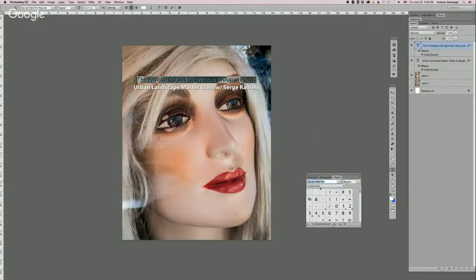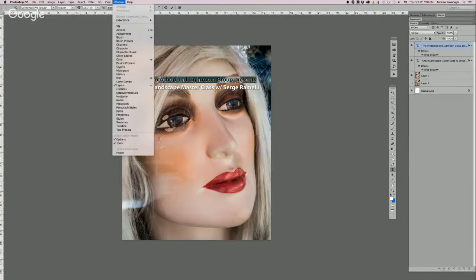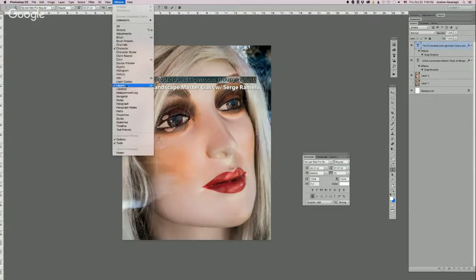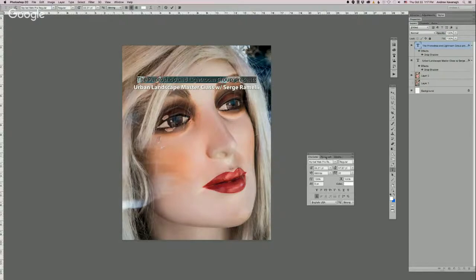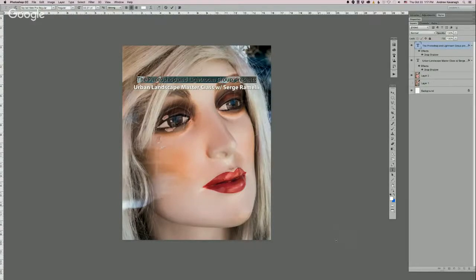Okay, and this is all in Character? Right. It should come up. If it doesn't, then remember everything is under Window. So if, say, you open up Character and glyphs are not there, then you could just go to Window and then choose glyphs. There it is. But they should come as a grouping like this, which is nice. So there's your character formatting, paragraph formatting, and glyphs for specialized keys, currency, things like that. So you can get the pound symbol very easily, stuff like that. Okay, so that's how you do that.